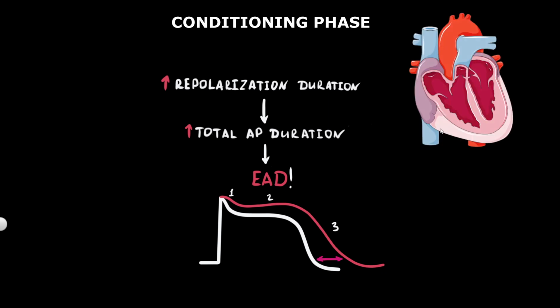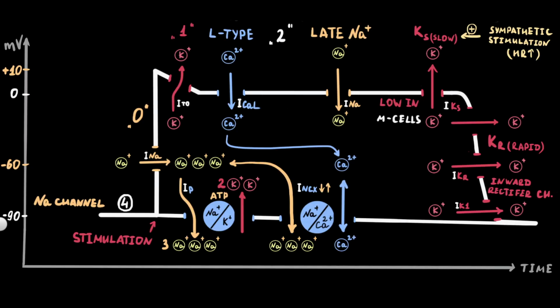Initially, early afterdepolarization occurs more readily in ventricular muscle and Purkinje cells, which have a prominent plateau phase and thus longer duration action potentials than those in atrial muscle cells, which have a short or absent plateau phase. During repolarization, there is a net flow of positive charges from inside the cell to outside that increases with time after action potential phase 0 and returns the membrane potential back to its original negative resting value. This net outward current flow actually consists of both outward currents and inward currents during the repolarization phases.